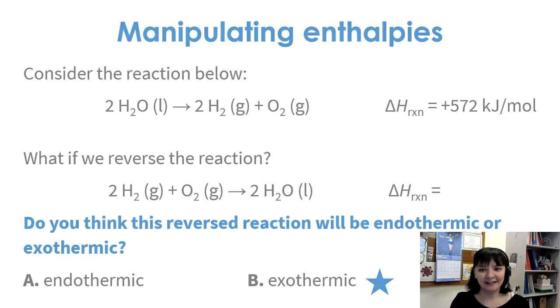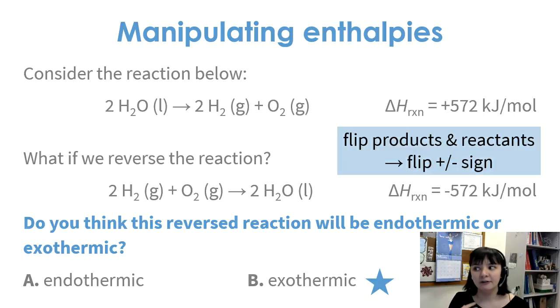You can imagine that in the original equation, where it was endothermic, heat was like a reactant. When I flip the products and the reactants, I'm basically flipping where the heat is as well. So not only is water being produced in this reversed reaction, but also heat is being produced with it. Whenever heat is produced, that's exothermic, so we know that delta H should be a negative value. Along with that, and this is what's really neat, the size of delta H, the magnitude of it, is going to be the same between these two equations.